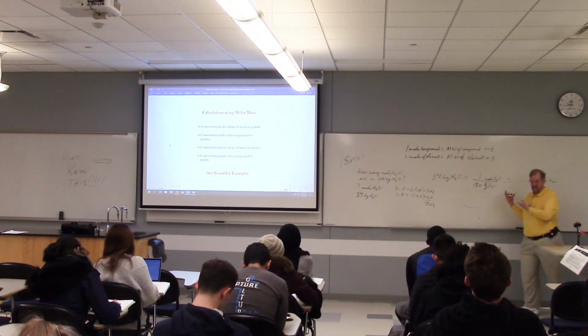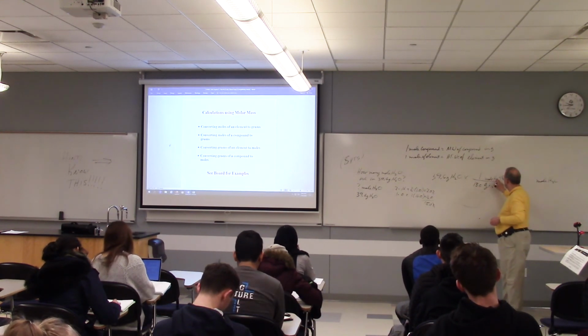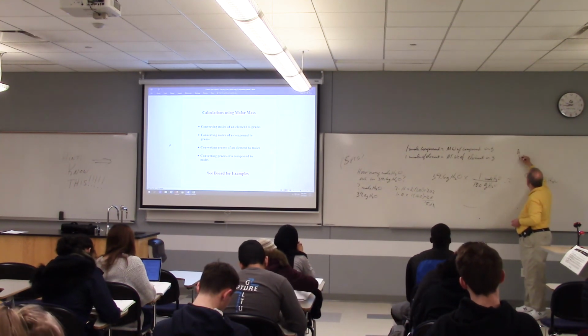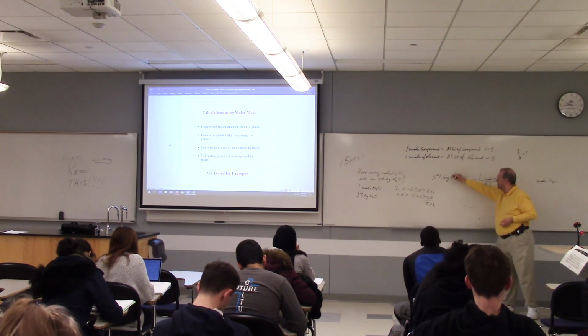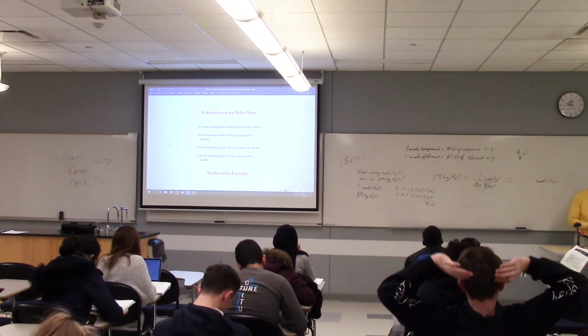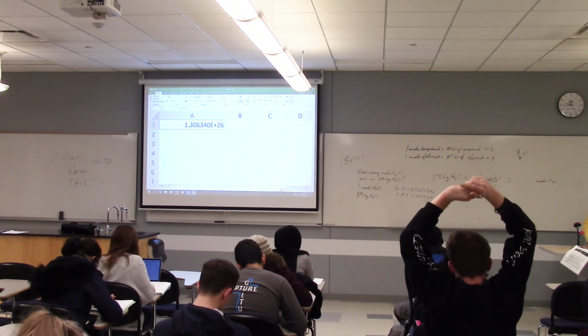But before I go any further, I'm going to check my units to see if I can set this up. Grams of water times moles of water divided by grams of water. And anything divided by itself equals number 1. This cancels out. I'm left with the right unit. So now I can go ahead to my calculator.